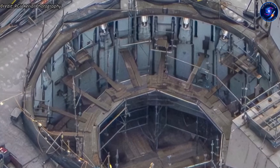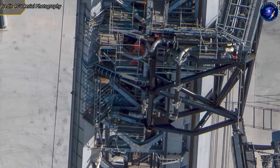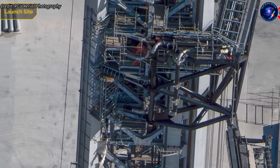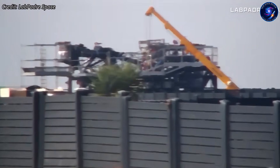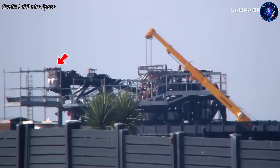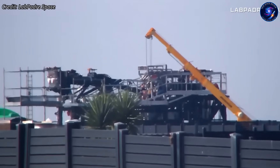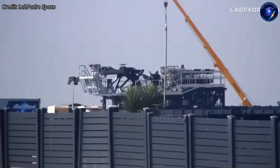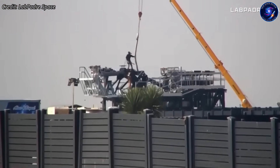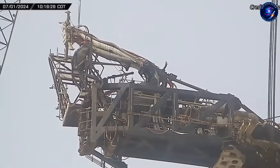Slower pace now, but more disciplined engineering that gets to operational capability faster in the end. That's the real story. SpaceX learned some expensive lessons and decided to apply them before the next failure, not after. Block 3 matters here because it's not just small improvements. This is a structural redesign of how the upper stage handles loads during ascent, re-entry, and landing. Better load paths mean less structural mass and more payload capacity. But changing load paths means changing stringers, ring frames, tank walls, and attachment points all through the vehicle.